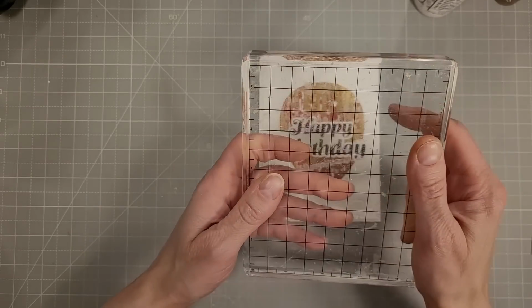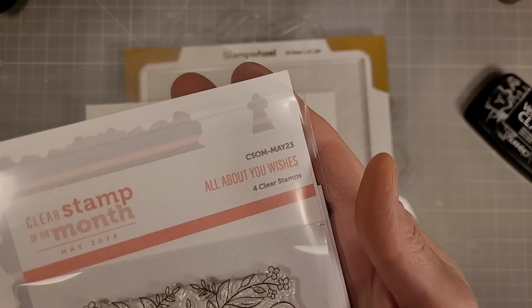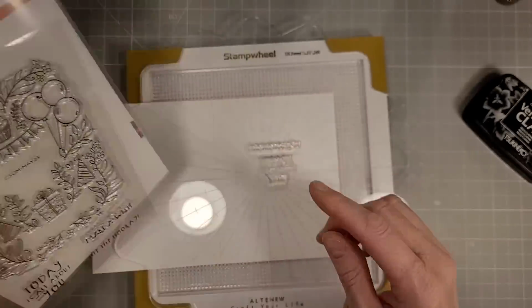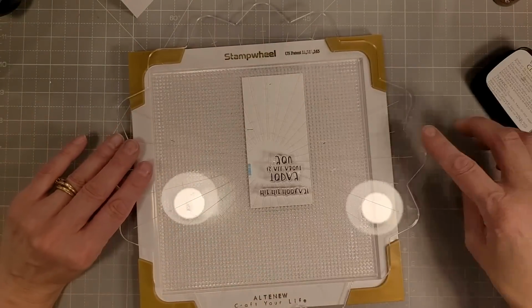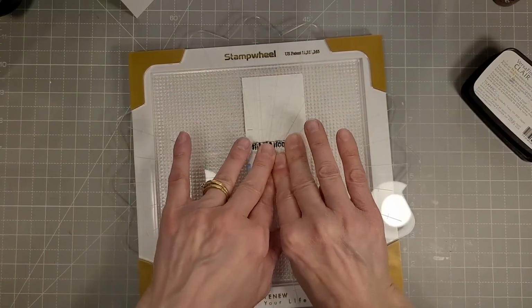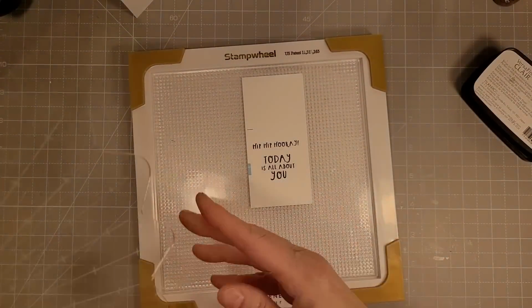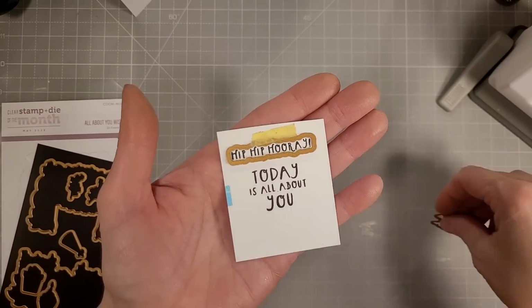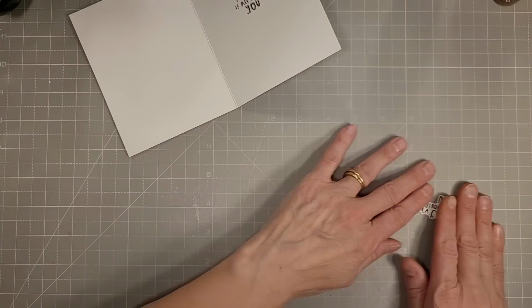We're going to add some sentiments from the All About You Wishes stamp and die set. And again, I'm using the stamp wheel to stamp this on. There are coordinating dies for both of these sentiments, so I'll be using those to quickly die cut those and put those on the inside of my card.